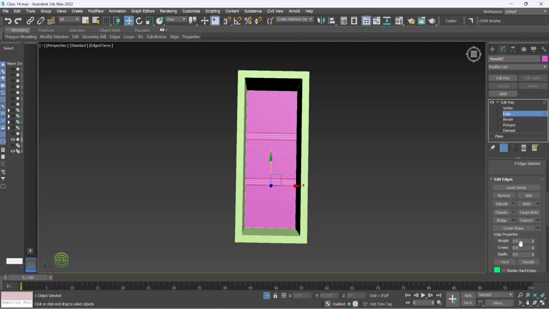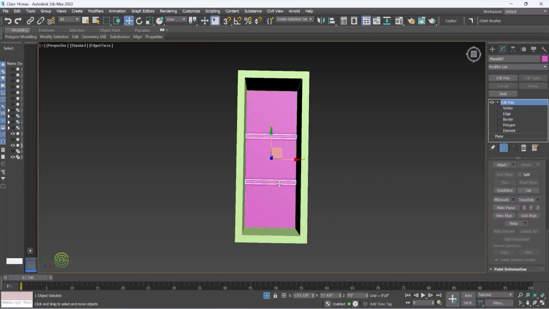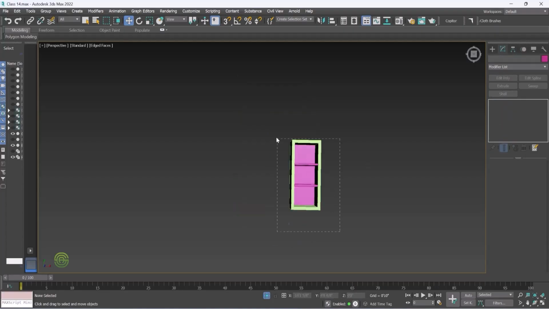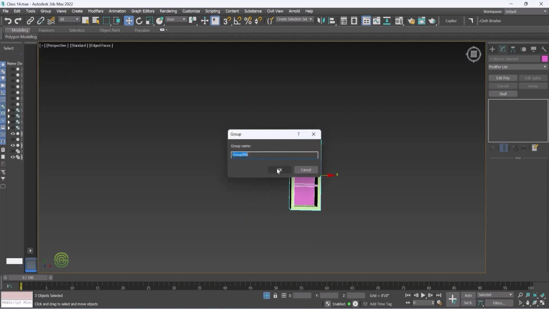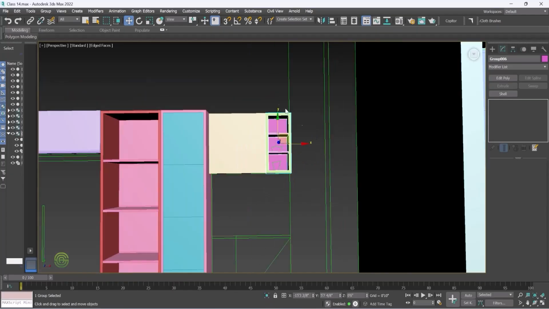Now, detach this thing, select this, and give a shell modifier. Make it as 150. That's all. Now, make it as a 2. Then unisolate this thing.